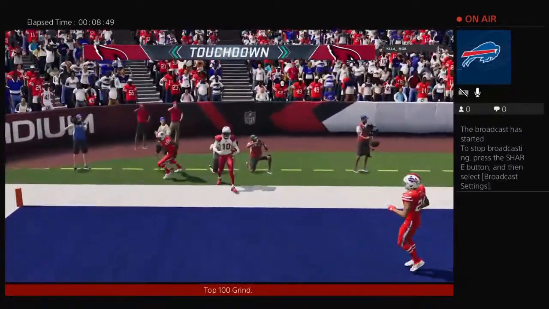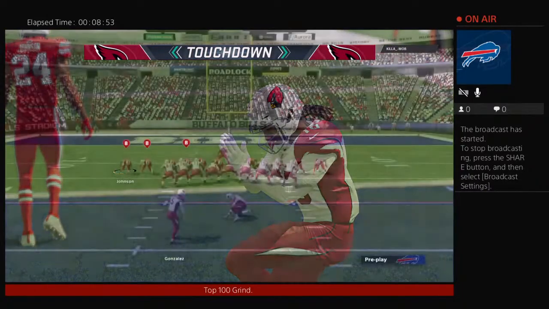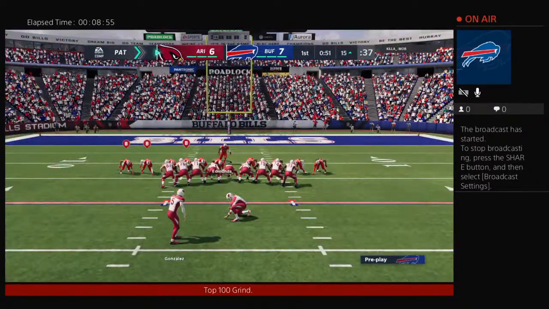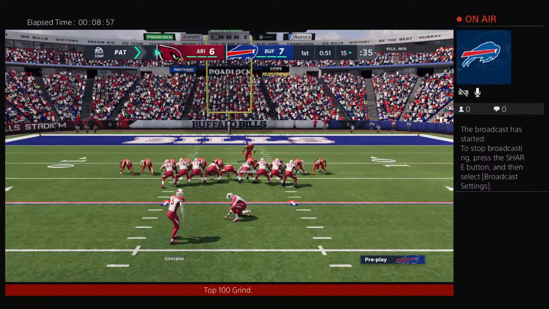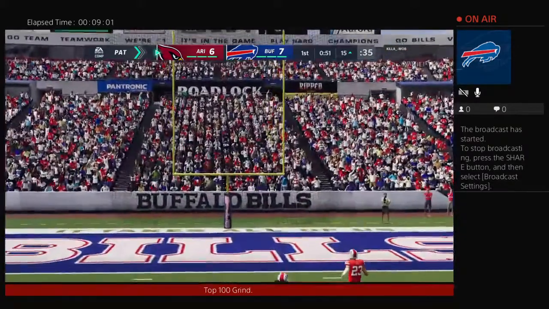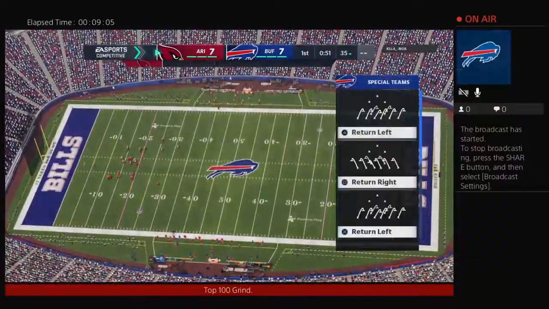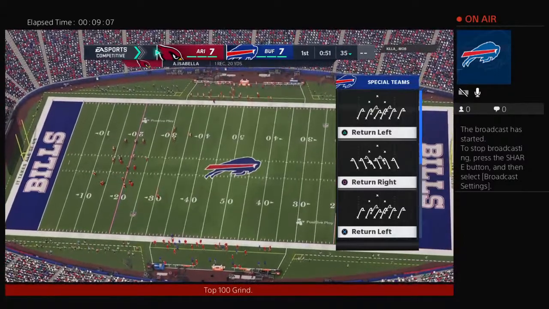Arizona. From the red zone, here's the Heisman Trophy winner, Murray. And Hopkins has got it. Touchdown, Arizona. DeAndre Hopkins there to make the grab. And the Cardinals are just an extra point away from tying this game. The kick is good. Gonzalez able to tack on the PAT. And we are tied at 7.